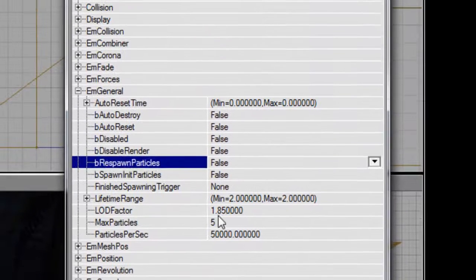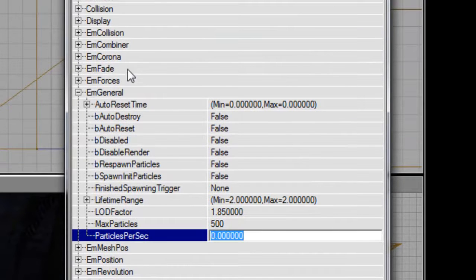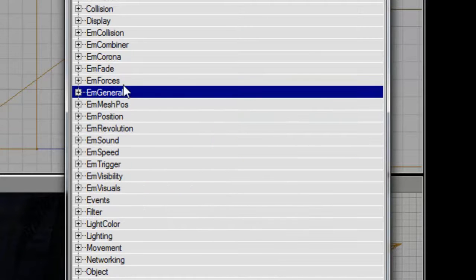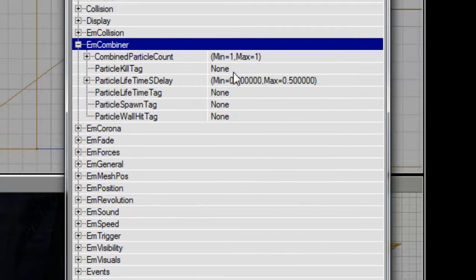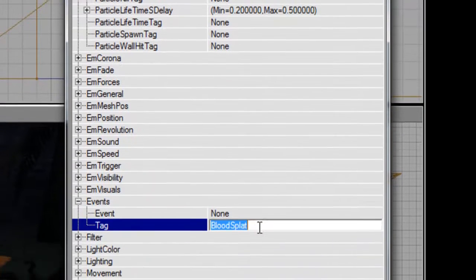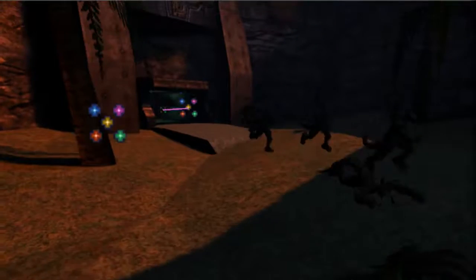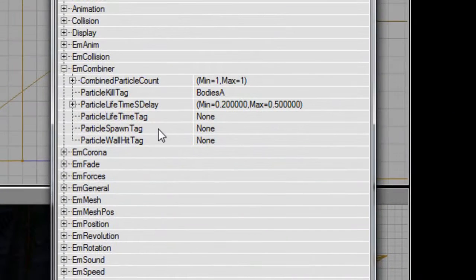Let's turn the spawnage off, and in the, no, that's too much. In a combiner, let's go. No, in an event, let's go blood splat, and in a mesh emitter. Select, okay, and a mesh emitter. Particle kill tag.